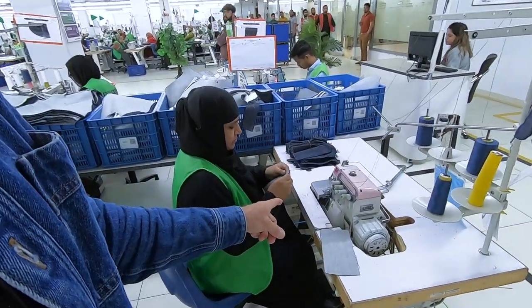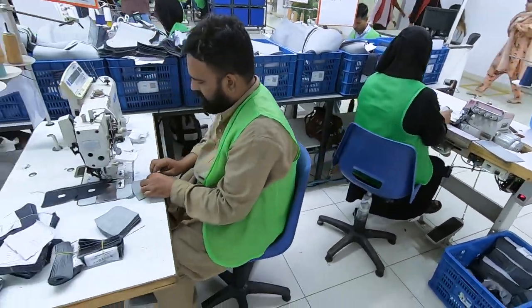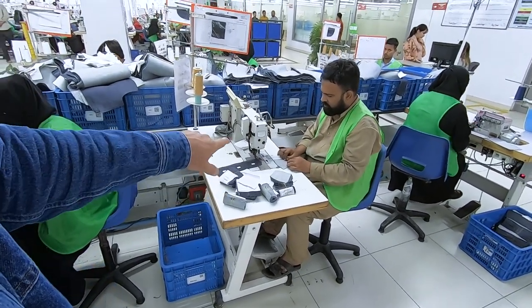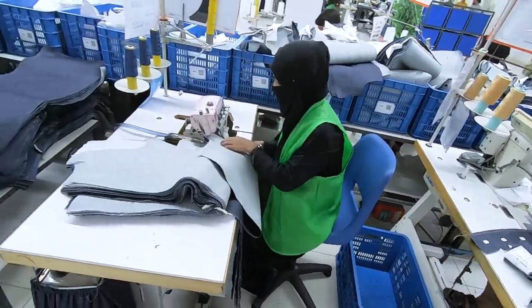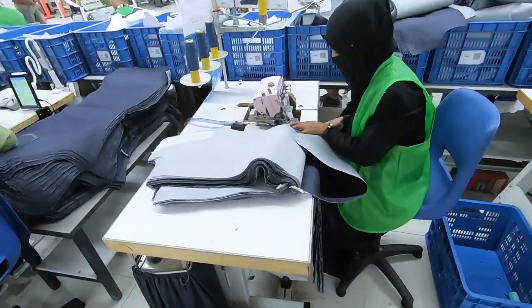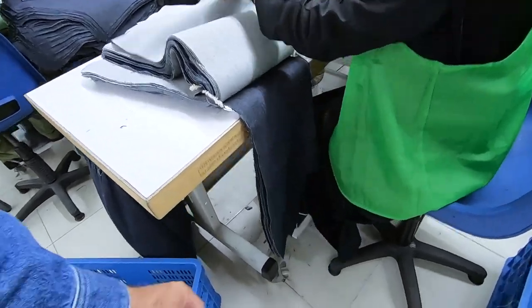And she's making, looks like she's making the zipper guards. I believe this is the coin pocket that goes onto the front pocket facing. She's overlocking the front edge of the fly.